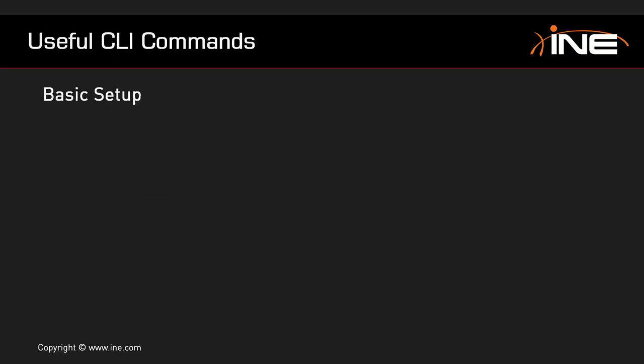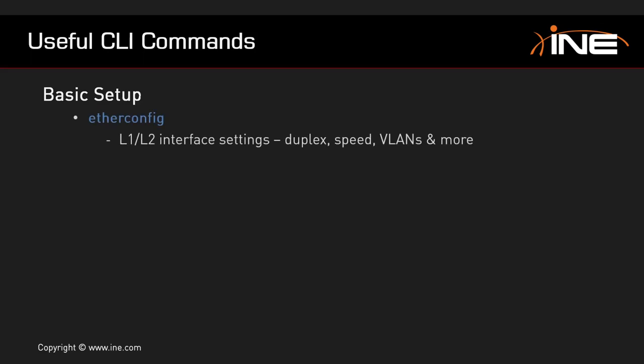So as you can see, there are actually a lot of commands that are available on the WSA CLI, but since most of the configuration is going to be done from the GUI, we will just focus on the most important commands, like those that you will use for a basic verification of the config, or maybe those commands that you will be issuing to configure some of the basic settings. Like in case of that initial basic setup of the appliance, you might want to use the etherconfig command, which is how you will modify layer 1, layer 2 interface settings, so stuff like duplex, stuff like speed.